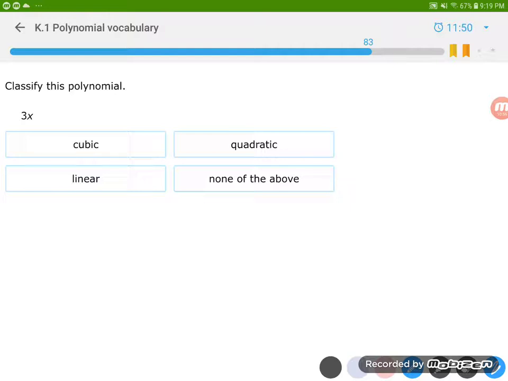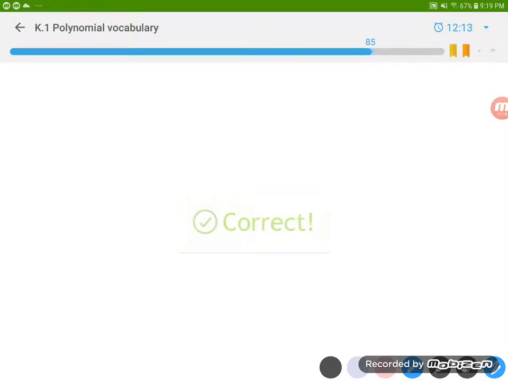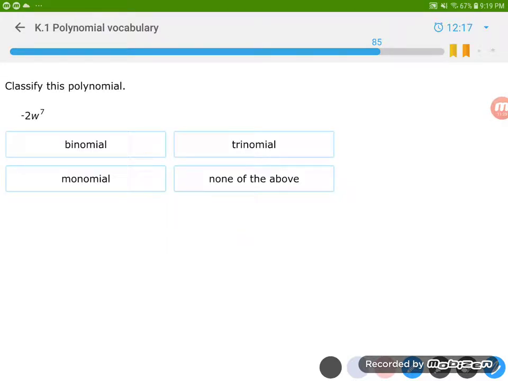Alright, so same deal, we're going to look at this. We don't see the power on this, but remember this can be equal to 3x to the power of 1. So we see that our highest power is 1, aka this has a degree of 1, and maybe you can remember the word we use for a polynomial of highest power 1 is linear. Okay, so just highest degree of 1, that's all it means. Just linking the words up with the numbers.